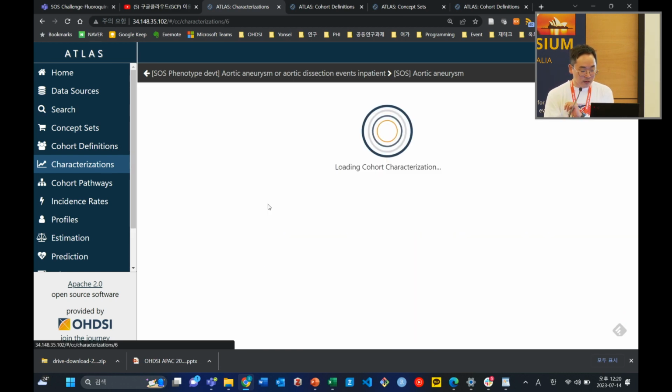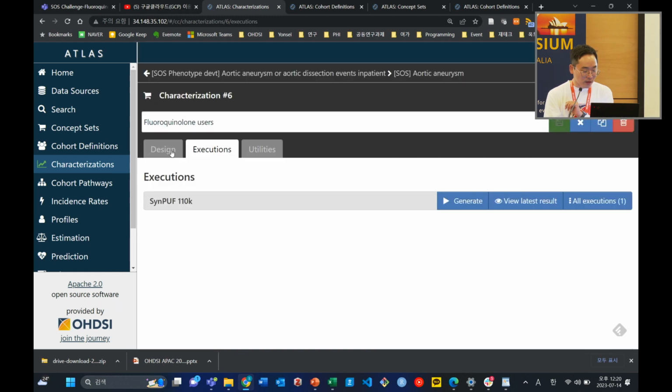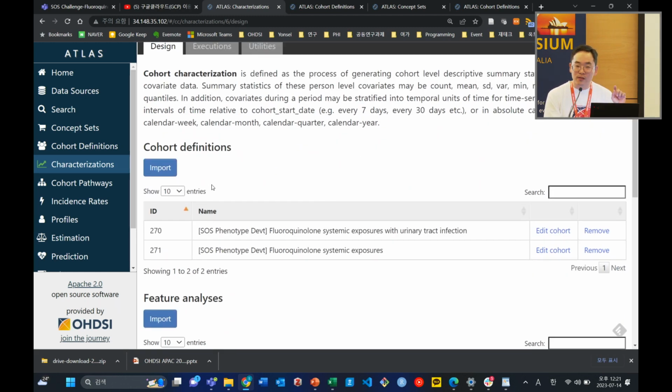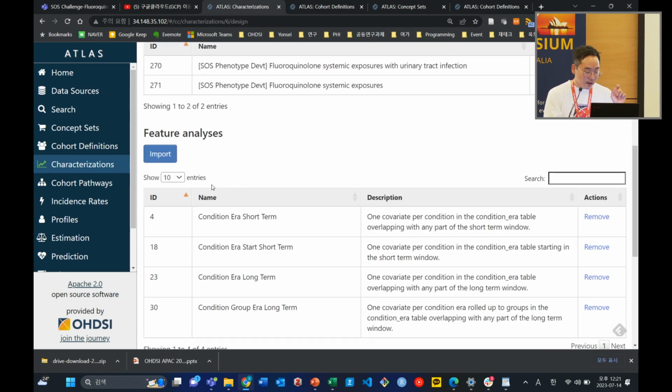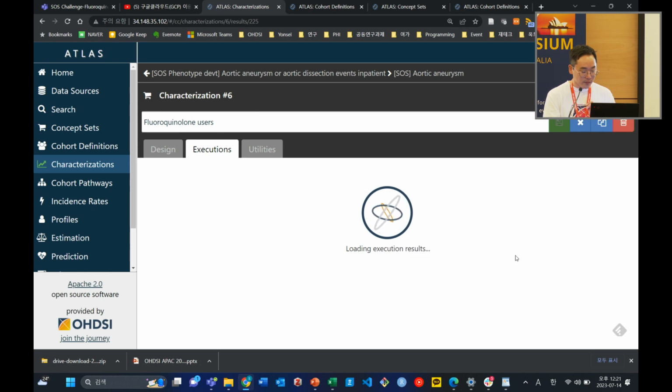You can add your cohort definitions in the characterization tab, and you can see the baseline characteristics of these patients. You have 1 hour during lunch, so you can explore this Atlas during lunch.